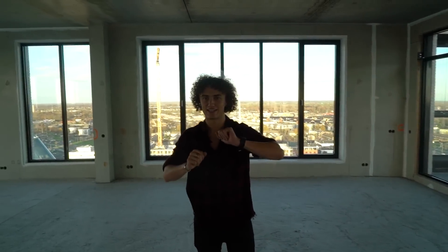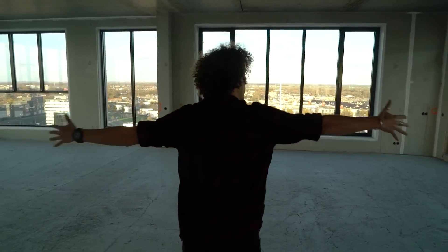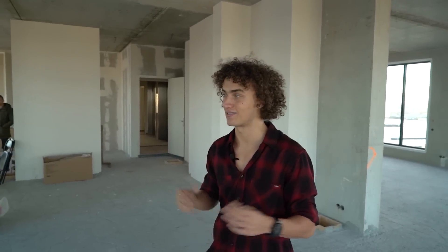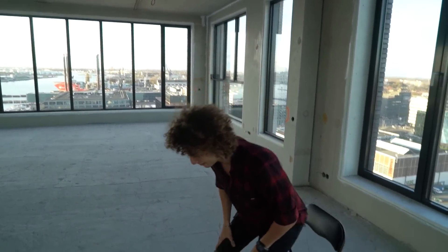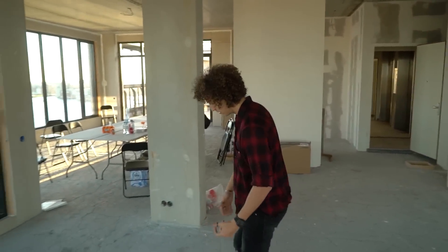Right where the cameraman is standing, it's going to be an 80-inch television facing this way, and it's going to look fantastic. We're going to have a really nice ceiling — similar to the apartment I have right now, which I designed — and a massive couch. Now before we explore the rest of the house, I want to hype that part up a little bit.